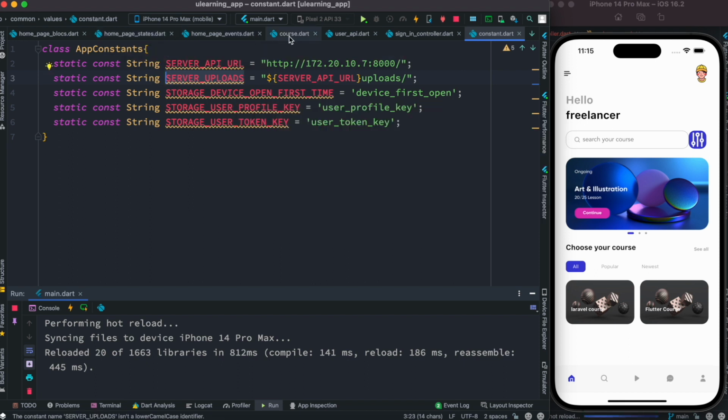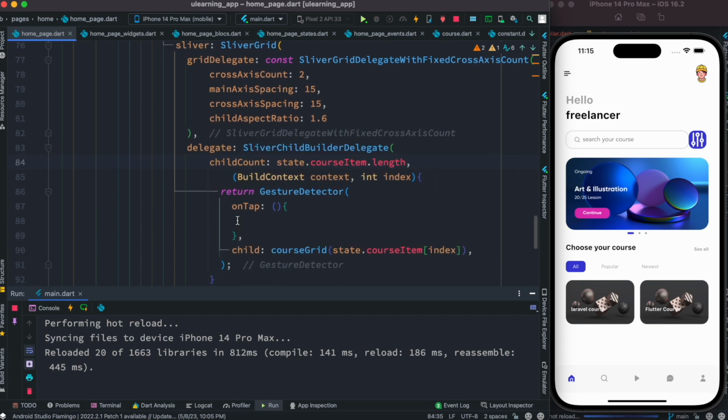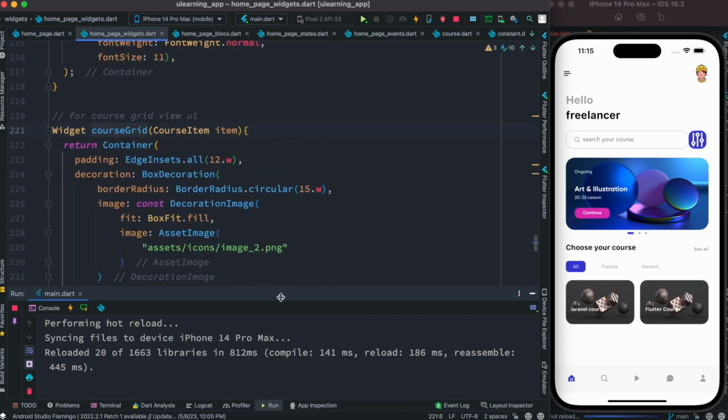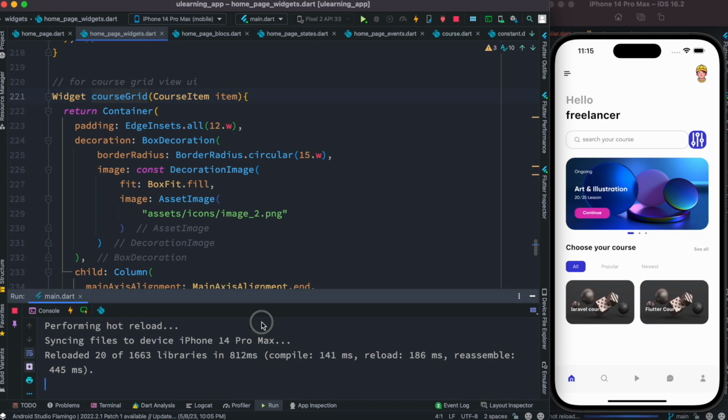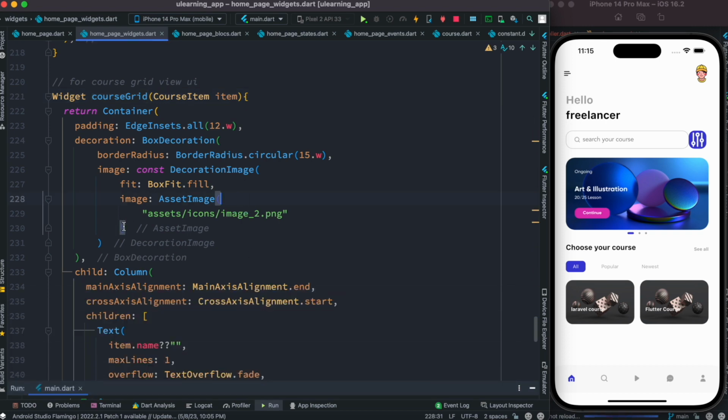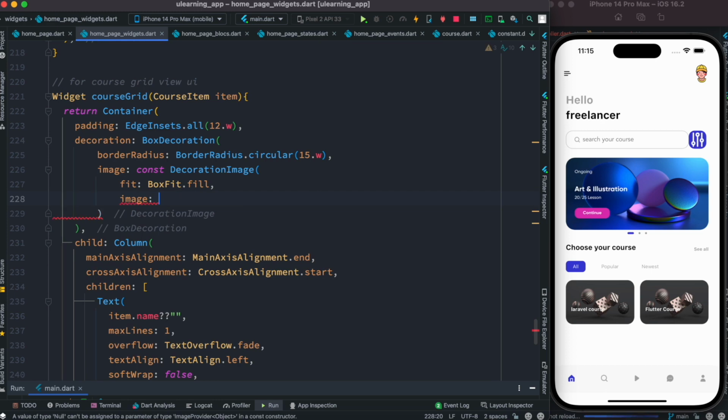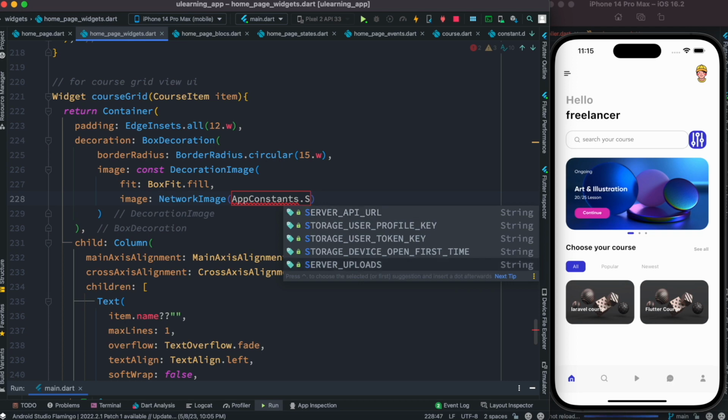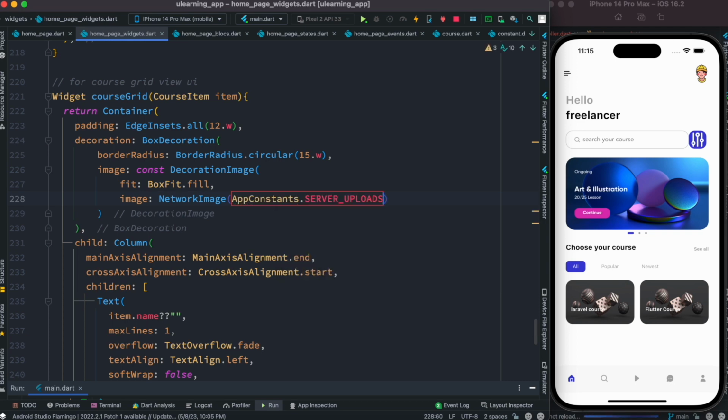Now if we are here inside this home page, where is our home page? Okay, we don't need this. So over here now we can go ahead and find our grid container. Now the images we see, we can directly go ahead and remove them. And one of the things we could do right now, instead of doing like this, we could also do network image. Now inside network image, all we need to do is simply pass our URL. So the first URL we're gonna pass it from app const, and then server uploads, the last one. Okay, so that's the server path.